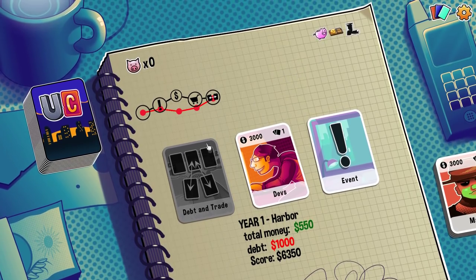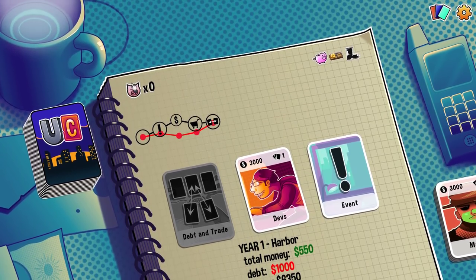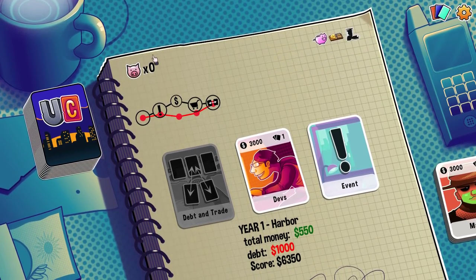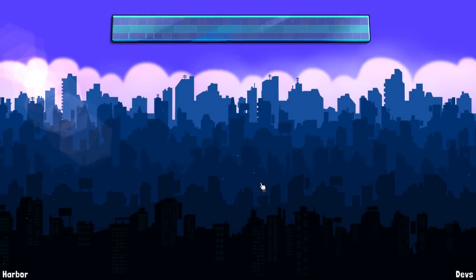Okay, so now we're just deeply in debt. Or do we have, we might have like a come back from the dead once or something, like an extra life. Let's give it another go.